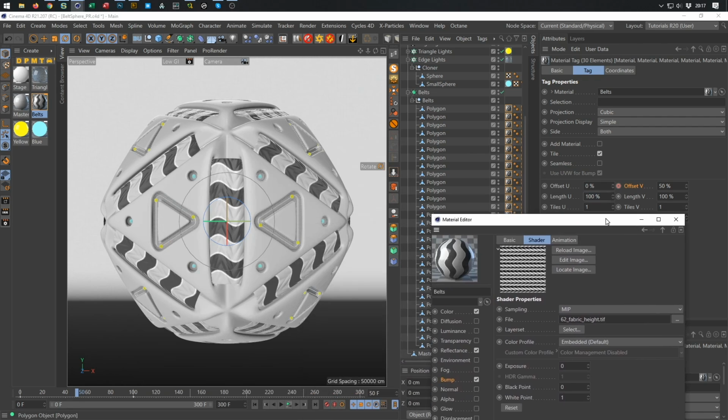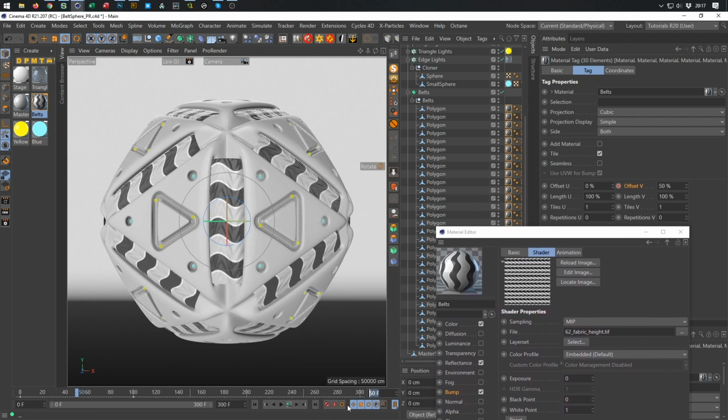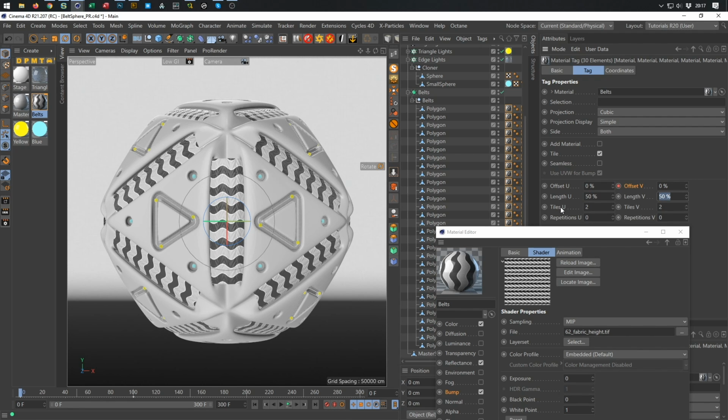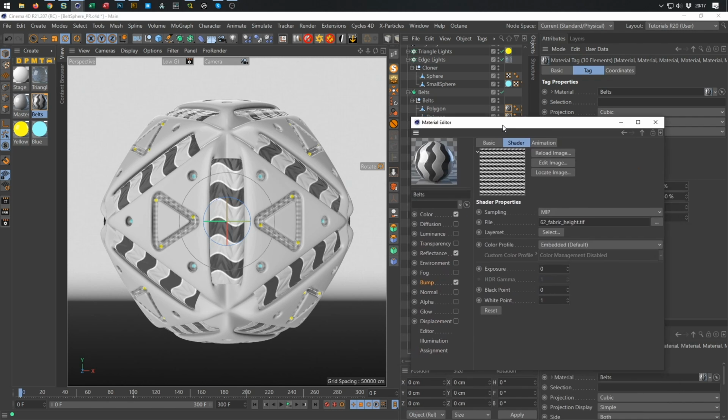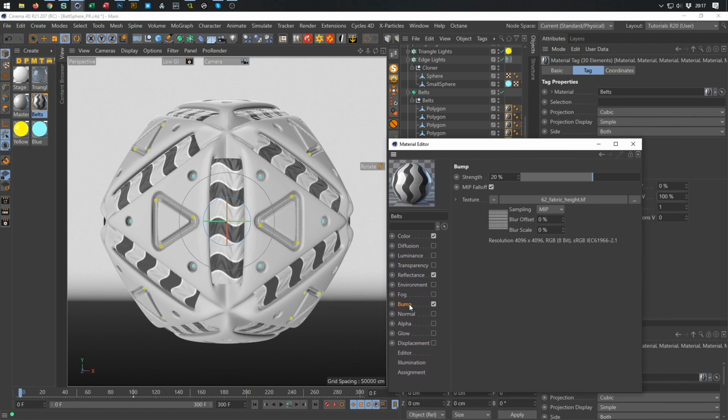Oh, we are not on frame 0. Let's go to frame 0 here. It makes not really a difference, but to make it smaller here, the waves will be destroyed as well, huh? Yeah. This is not what I want. So I have to make that bump thing here smaller. Okay, let's see how we can do this.